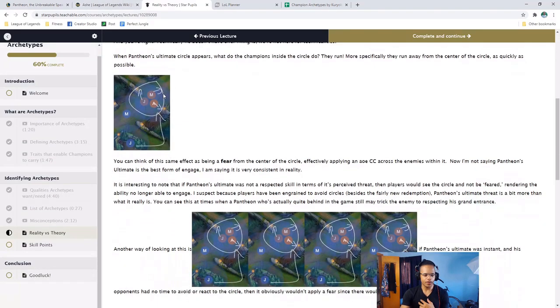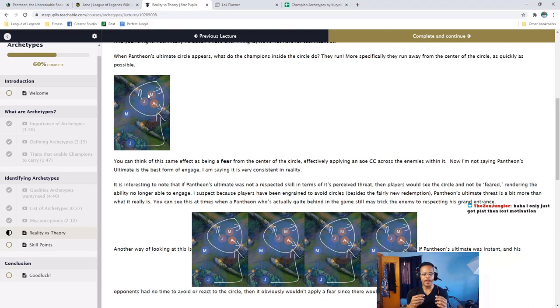In the example where you ult on top of the enemy team, especially if you ult behind that enemy team, that animation is going to cause your opponent to react. And in this case, they're most likely going to react by running away from the direction that the Pantheon's animation is coming from, right? This is the old illustration of his ultimate, but it's still true now, although to a lesser extent, where the players in the circle, or the new line, are going to react and run away from that point.